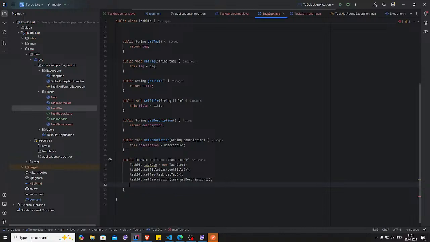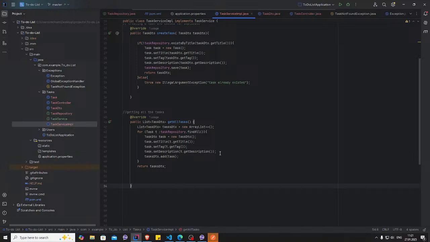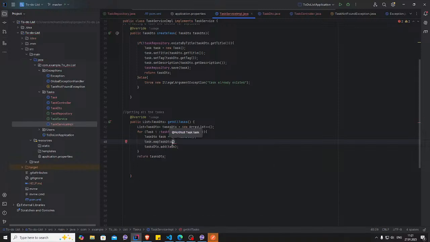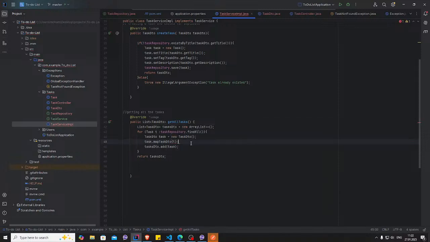And then we return the task DTO. And then when we go to the service implementation, we can just say task dot map task DTO, and we put in the T. Same thing.